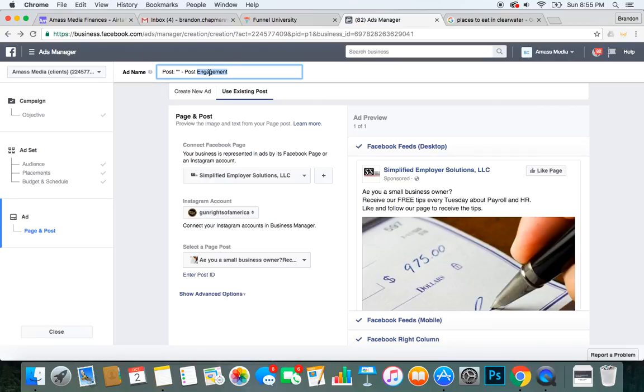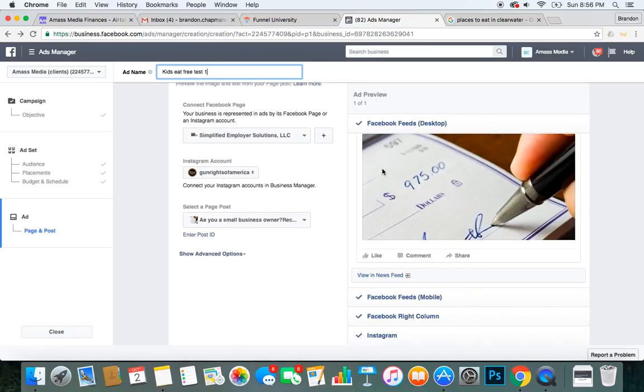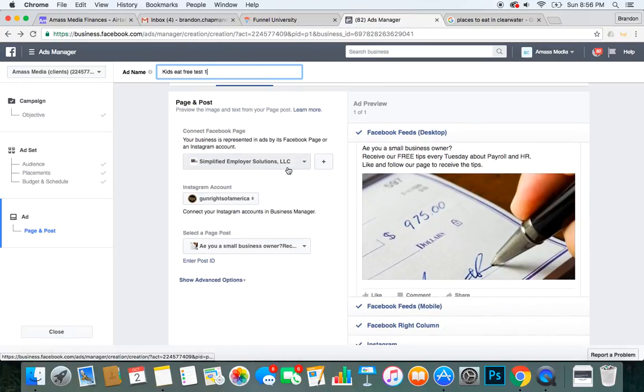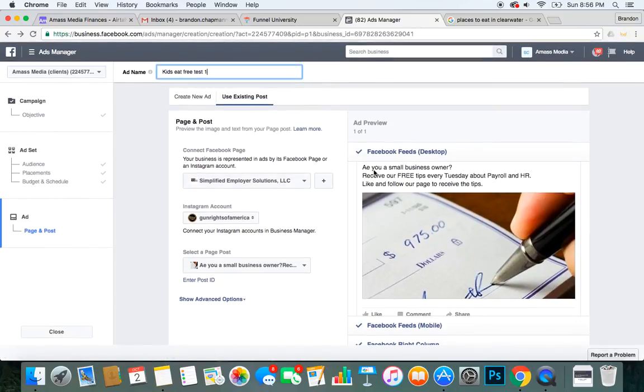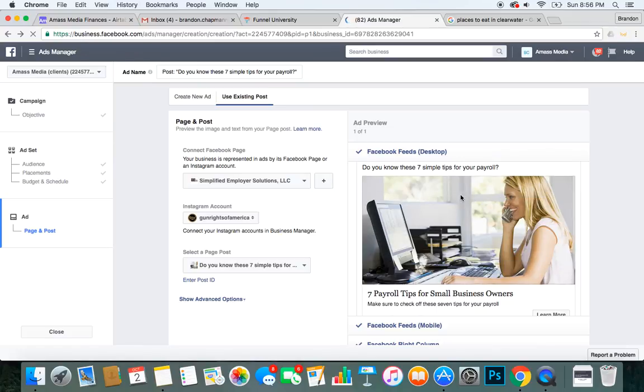Up here, put something you're going to remember the ad by, maybe kids eat free, test 1. Then you click what post you want to do. You'll click the page and then select a post down here.